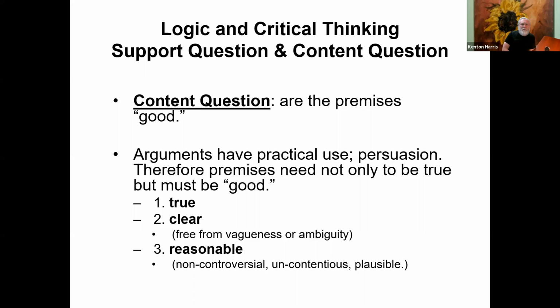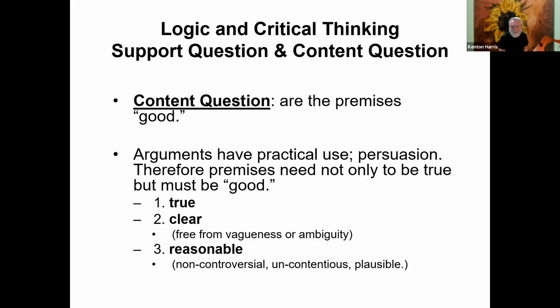So again, are the premises good? That's the content question. Well, what does that mean? Well, I contend that to be a good premise, a premise has to have 3 properties. Number 1, it must be true. Naturally, if your premise is false, or even if one of your premises is false, that eliminates the strength that it could give to your conclusion. Nothing follows from false premises.